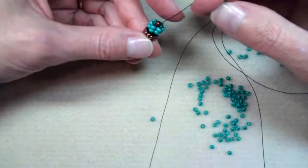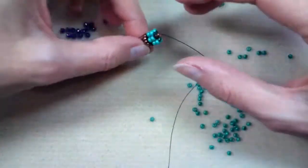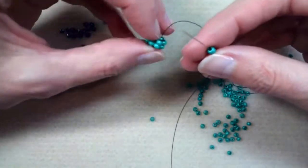It's going to be tricky for the first row because you have to move it up to get your thread around it. If that's too tricky and putting it on the cap is kind of annoying, go ahead and take it off the cap and do each row and then put it back on. So let me show you what I mean by that.